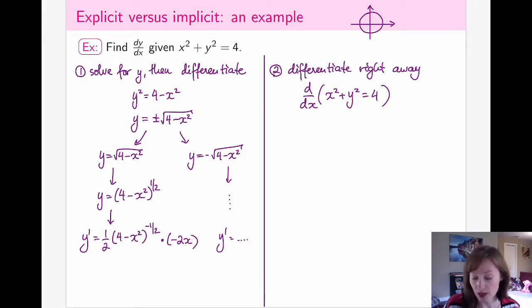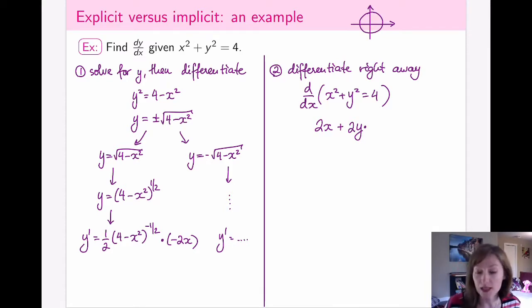Okay, let's do it term by term though. So the derivative of x squared is just 2x. There is nothing to it. But we're going to have to apply the chain rule to this y squared. Once again, the outside function is a square, so that's fairly straightforward. The power comes down, gets reduced by 1, but the inside here, y, also has x's in it. Again, if you solve for it, then you know what they are, but I don't want to have to solve for it. All I have to know is that there is something on the inside, which means I have to apply the chain rule, and the chain rule tells me that once I've taken the derivative of the outside, I have to follow up with the derivative of the inside.